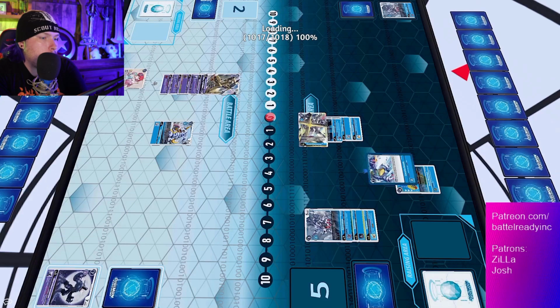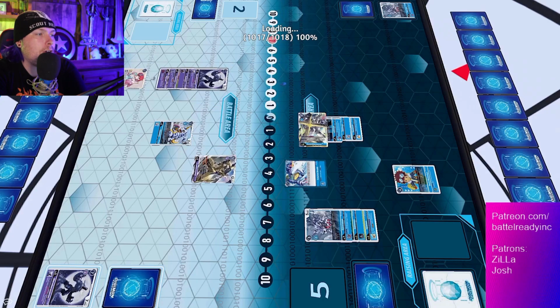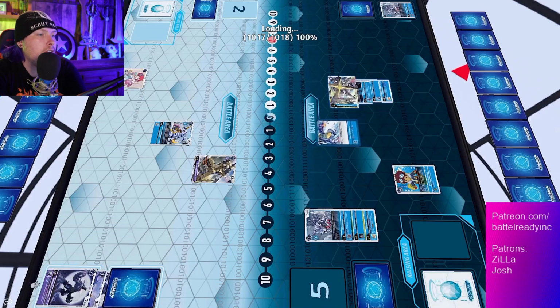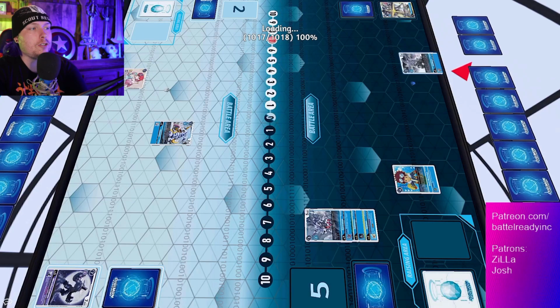Looks like they start to swing with the Garurumon, but then decide against it and want to save it for a future turn, maybe to Evo into a level 5 with that Davis. And then the Cocytus Breath on the crest. Oof. That feels really bad. That sets purple back a tremendous amount. Almost back to square one there.